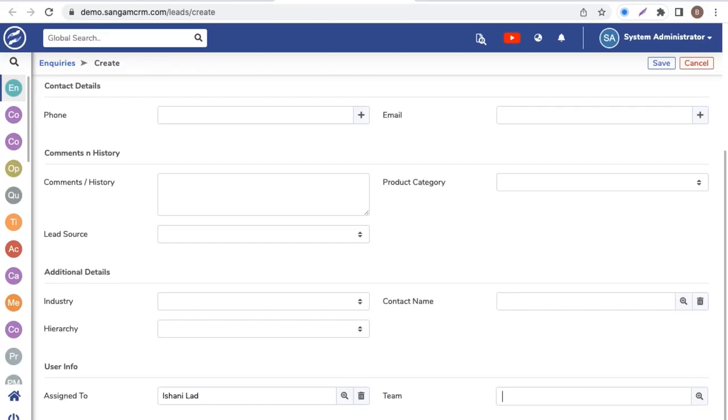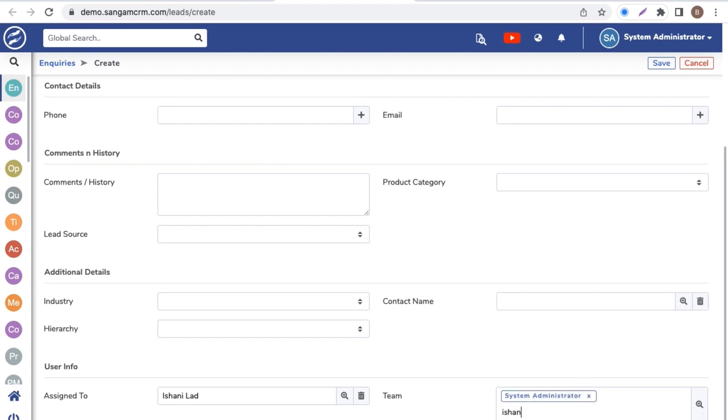Similarly, the team is there by default. What is the team allocation for my profile that is available as a system administrator? What's my team visibility set for that profile? That is set as default here. I can change that later as and when required. If I do not want to show this to everyone, I just want to create it, then I want its visibility to remain with me.